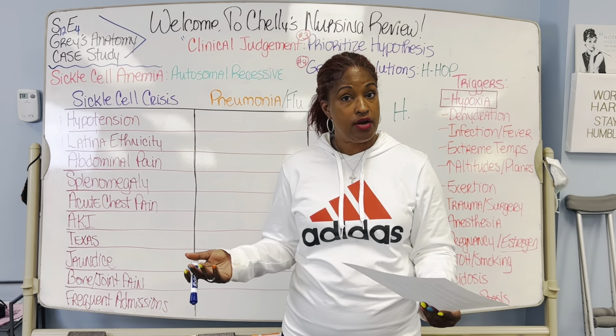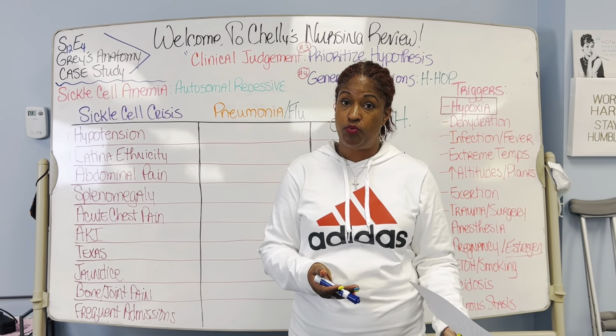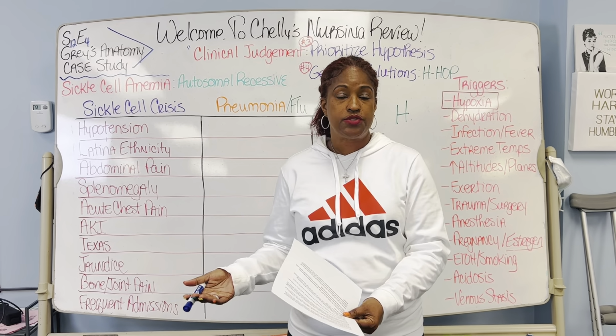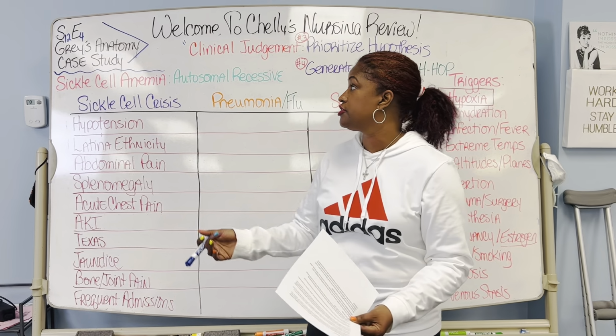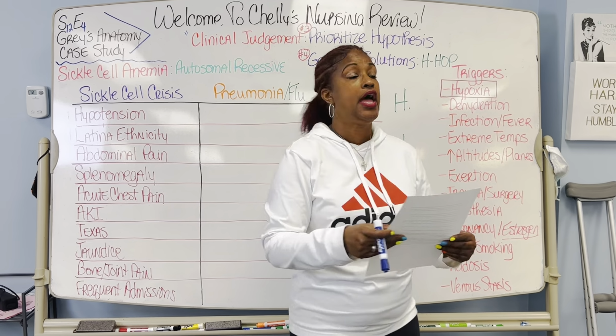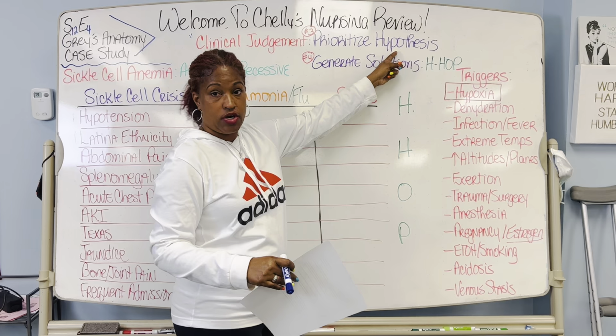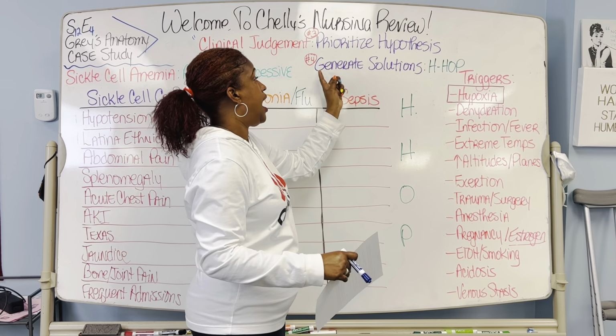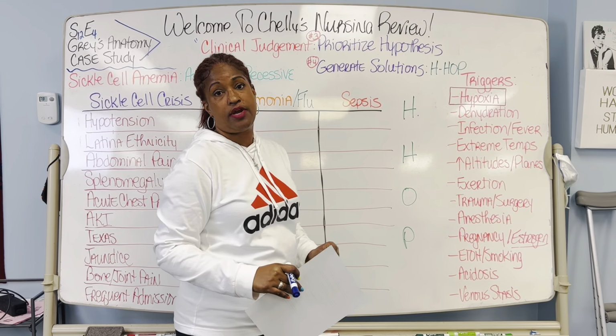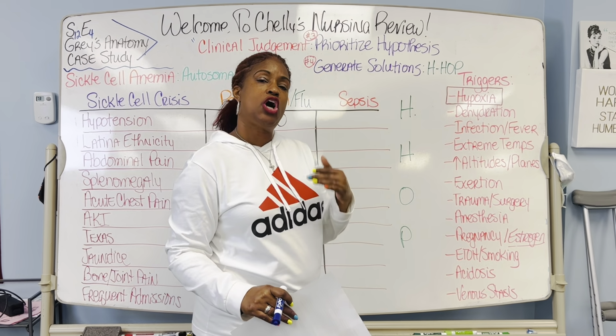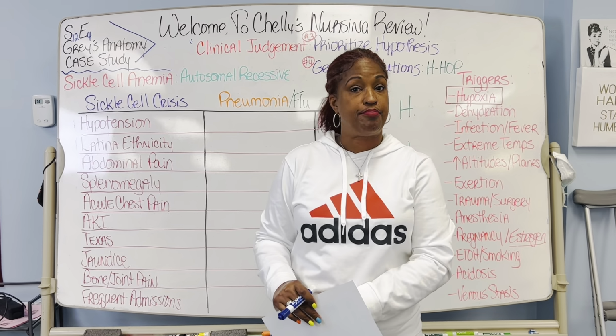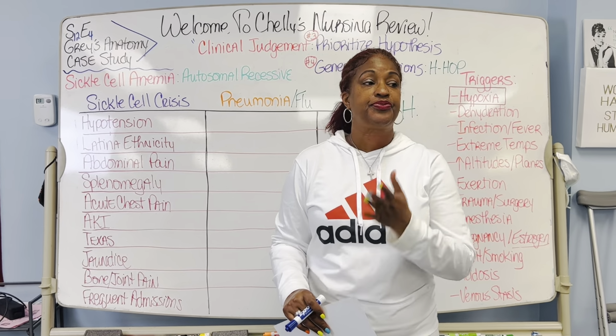And so we're moving on, right? Because recognize cues was number 1, analyze cues was number 2. There's 6 parts of the clinical judgment model. And number 3 is prioritize the hypothesis. And number 4 is generate solutions. So when we talk about prioritizing the hypothesis, in my day, we called it rule outs. So the patient is presenting with A, B, C, D, E, F, G. Let's rule out, and then you had a whole list.